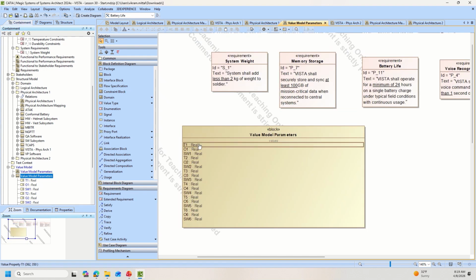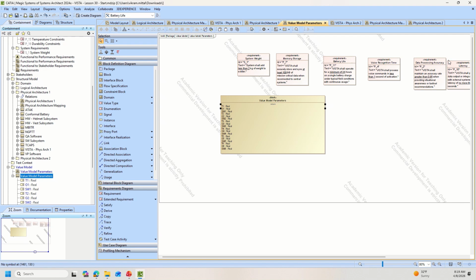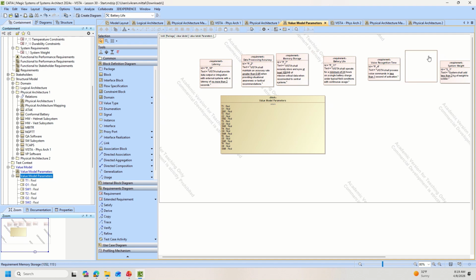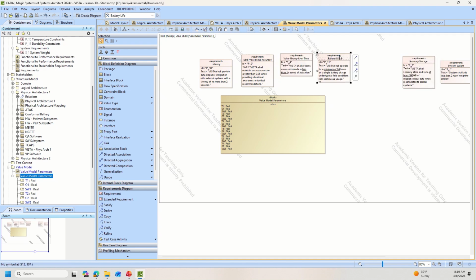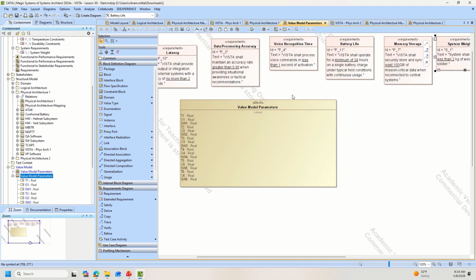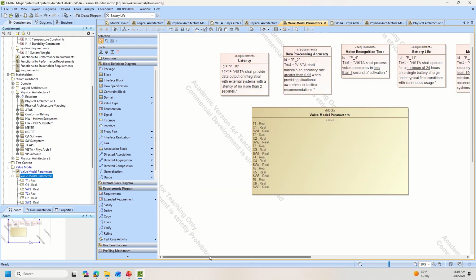So T1 is going to be my latency. I actually have this backwards, ordered it backwards. Let me just rearrange these. And so my threshold value for latency is going to be 2 seconds.